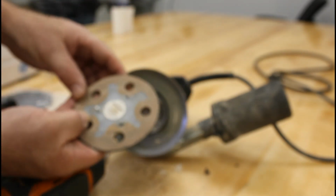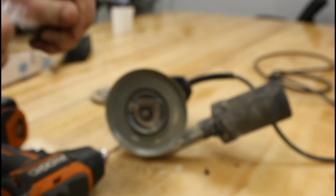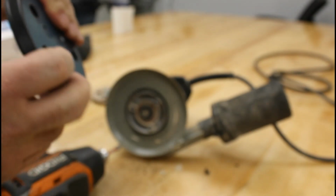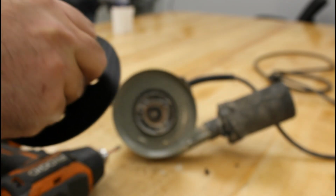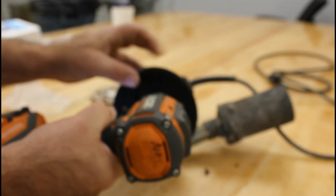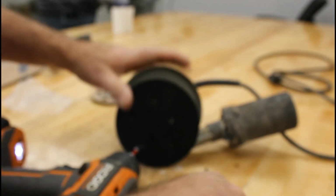And that's the original Porter Cable part. I already blew mine out with air, but if you didn't, now would be a good time. Get all that old sanding dust out of there. Get that one started.